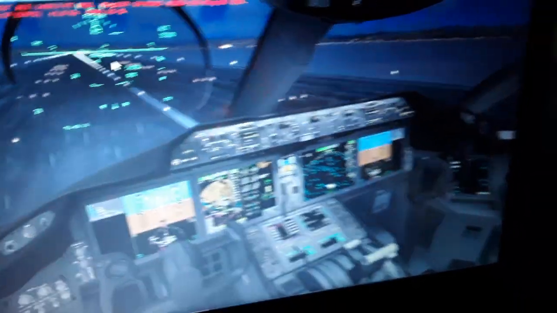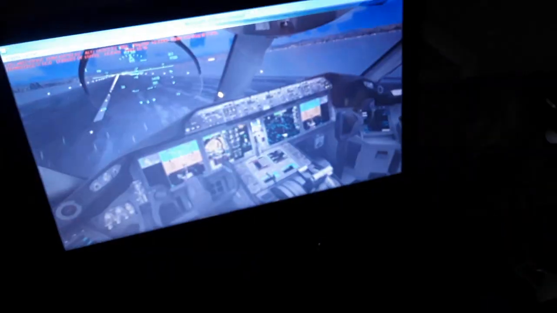So as we can see, now we're ready for takeoff. Thank you for watching. I'm Thomas Hatsios, the German American pilot flying the Boeing 787. I just start now the flight of the Boeing 787. Stay with me. So I advance the thrust levers here.